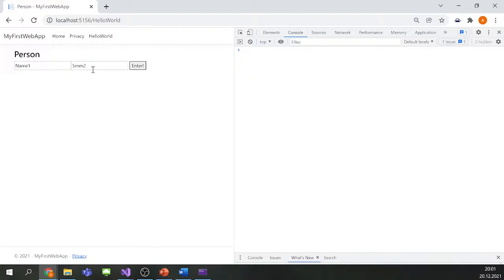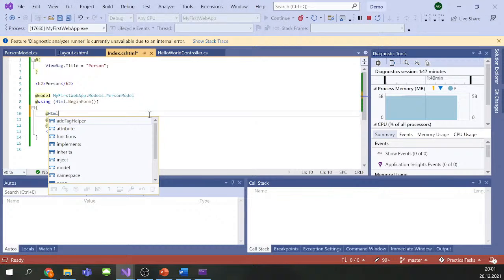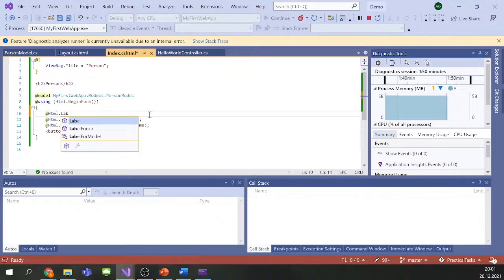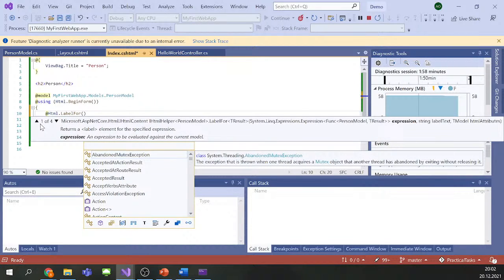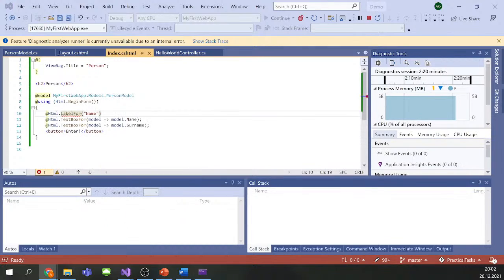One more thing we can do is add the label. So we need to check this.